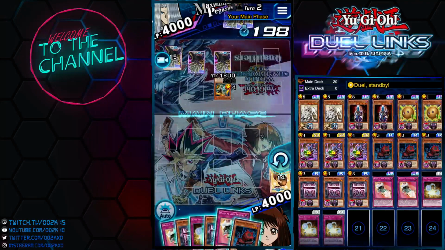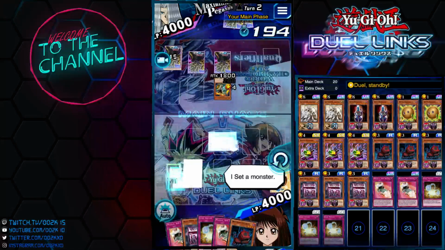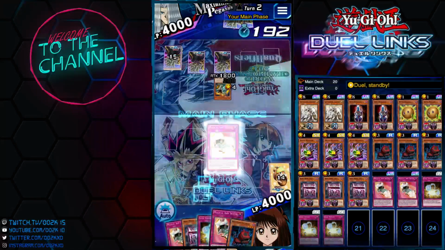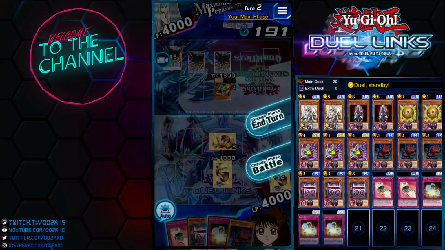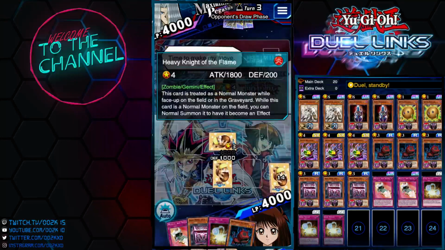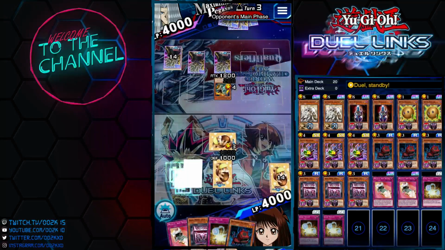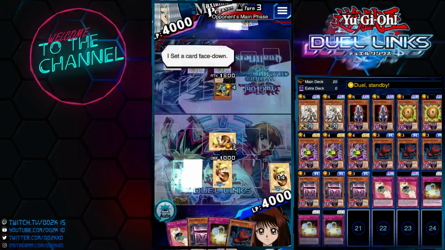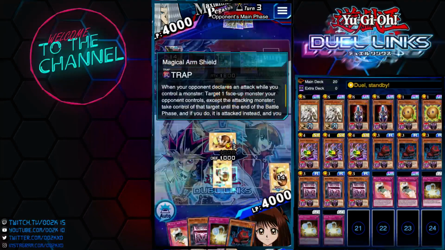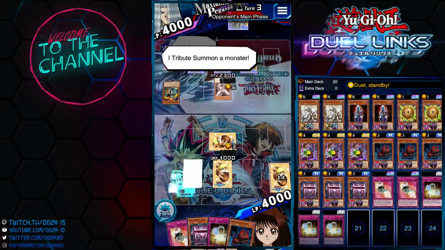Okay, what should I set? I should probably set this. I should probably set this. Yeah. Since he's running Mind Scan and Heavy Knight of the Plane, I'm guessing he's running Sergeant Electro control deck. So I'm guessing he definitely has Sergeant Electro, right? I have to worry about not, like, he's gonna probably lock it down using Sergeant Electro.